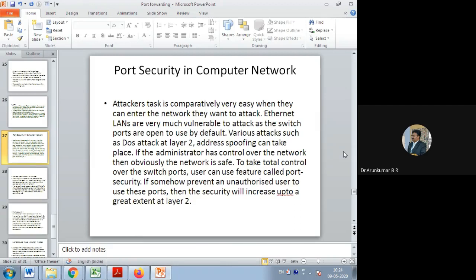Various attacks such as DoS, denial of service attack at layer 2, and address spoofing can take place. If the administrator has control over the network, then obviously the network is safe. To take total control over the switch ports, the user can use a feature called port security. If we somehow prevent an unauthorized user from using these ports, then the security will increase to a great extent at layer 2.